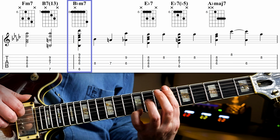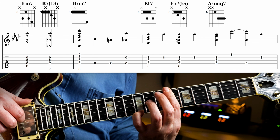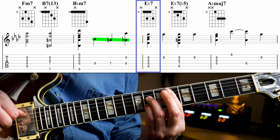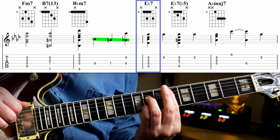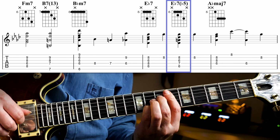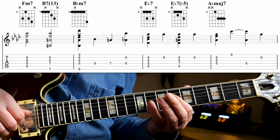And notice that I'm using the larger B flat minor 7 voicing. And that's because then I can add some inner voice movement to take me to E flat 7. The E flat 7 gets a flat 5 leading note to move to A flat major 7. And then of course the A flat major 7 I'm keeping exactly the same.